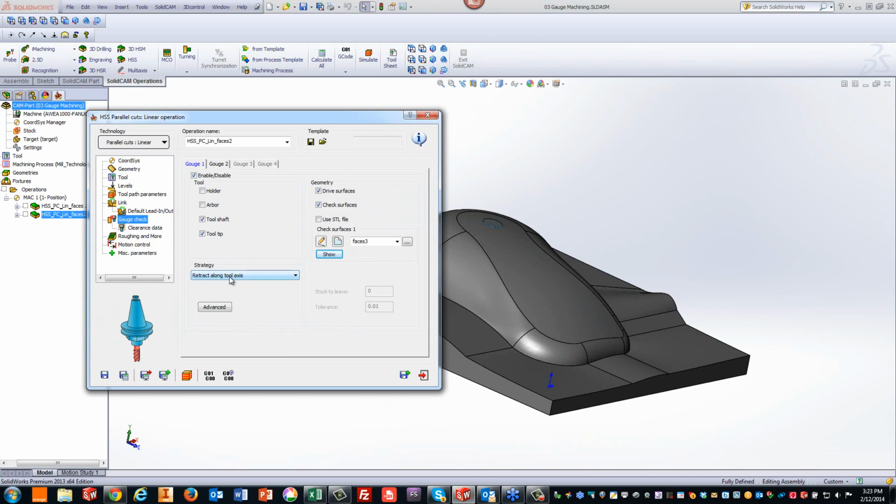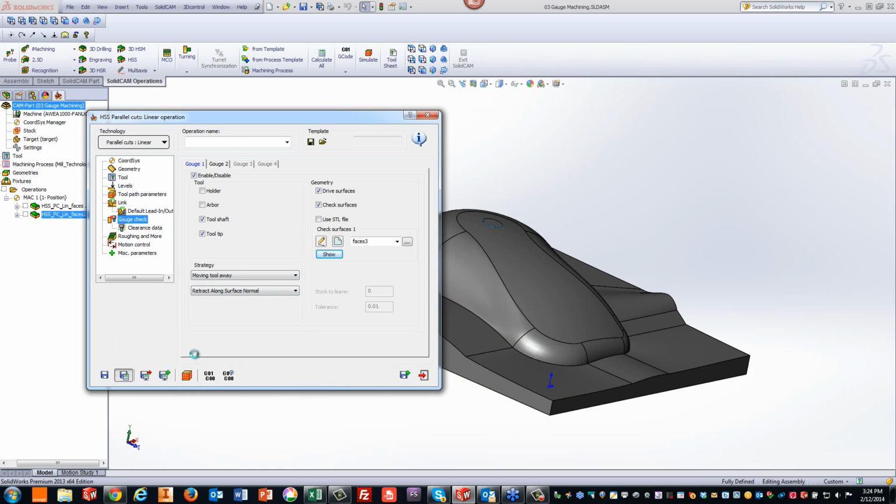And in my strategy, what I'm going to do is very simple. I'm going to change this to move tool away. When it sees this, it will move the tool away from the surface itself, and it's going to move normal to that bottom surface.